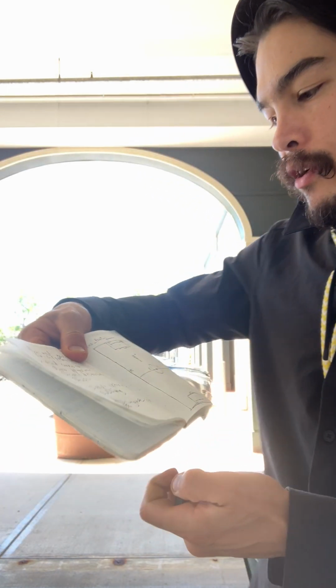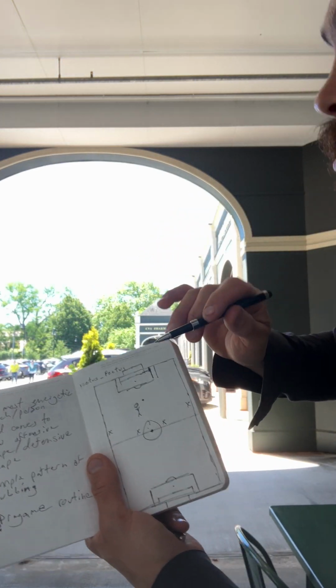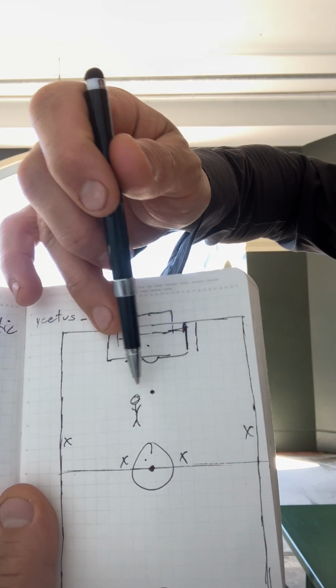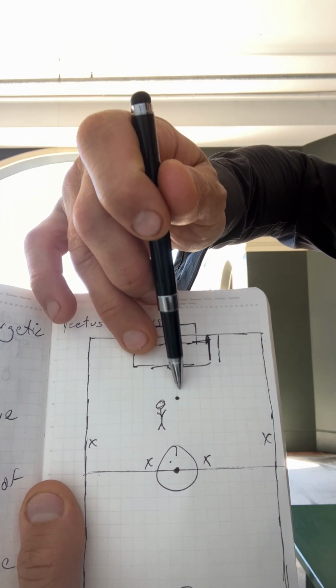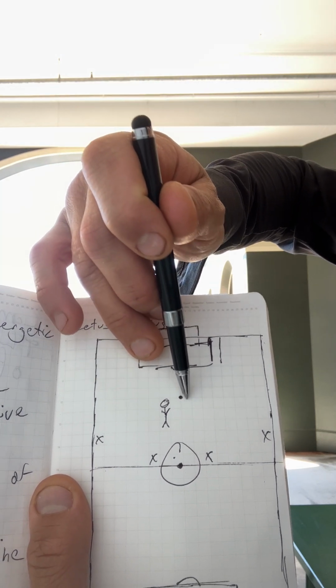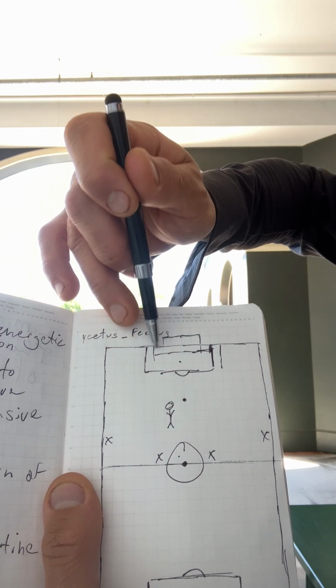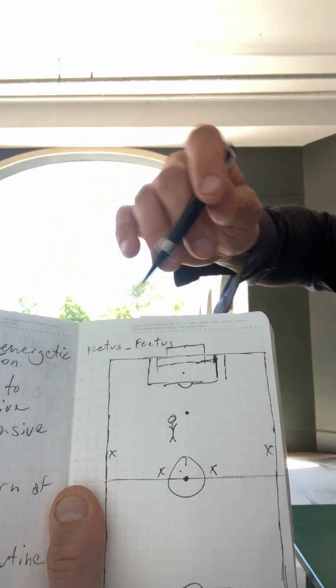Okay, the next part, finishing on goal. Can you see that? Okay, finish on goal, Slotsville, he would call it. The line would be about 10 steps off from the 18, and then it's basically a full sprint, and you're finishing at the side netting. So low, hard-driven ball on the ground, he'd call it Slotsville.